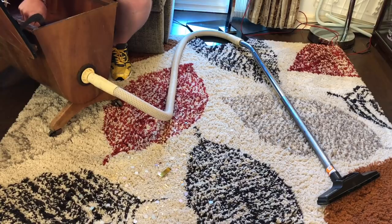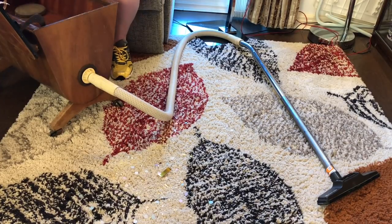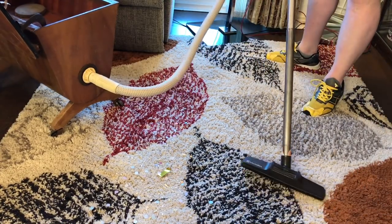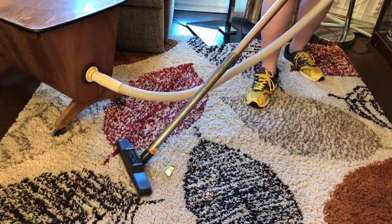So what I'm going to do is remove that filter over the motor, because I have a feeling that is going to cause a lot of restricted airflow. So I'm going to remove this and try it again. Oh yeah, that's definitely made a lot of difference.